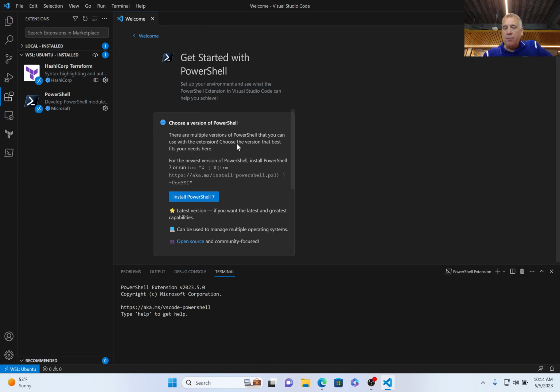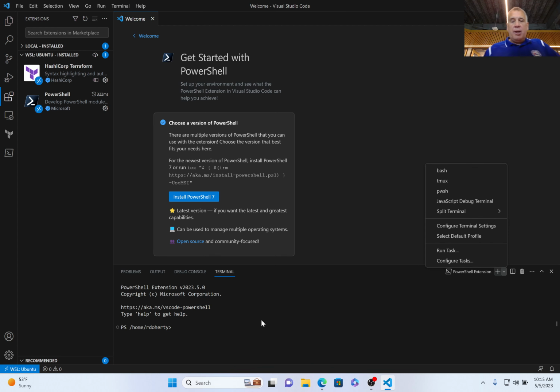So fabulous. And you'll note, once you install that, there's a terminal that opens up for PowerShell. Just keep in mind, you're going to have the ability to run multiple terminals here. This particular PowerShell terminal has been opened up in my home directory on my WSL installation.